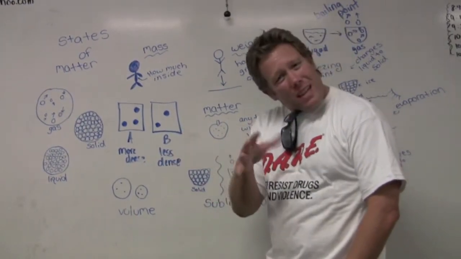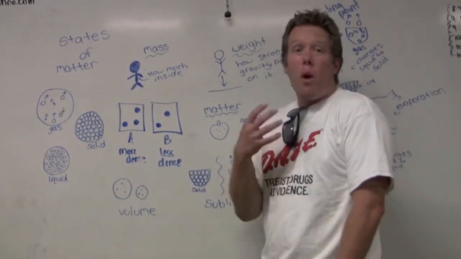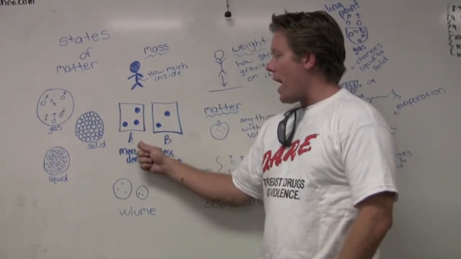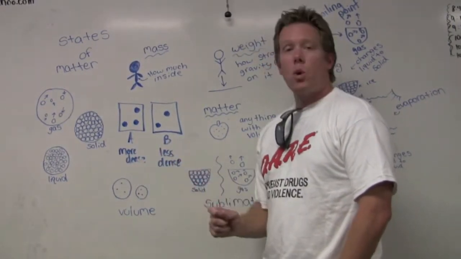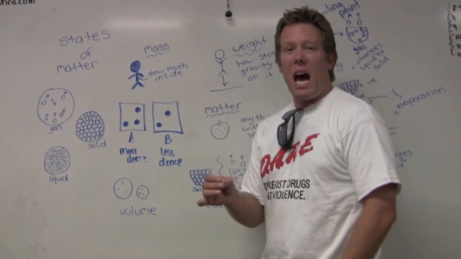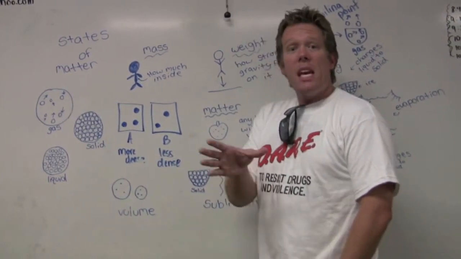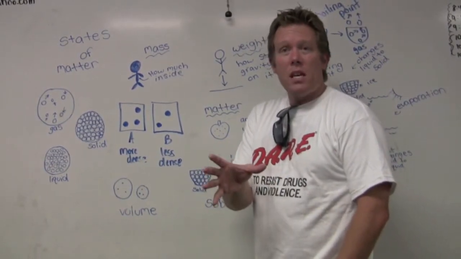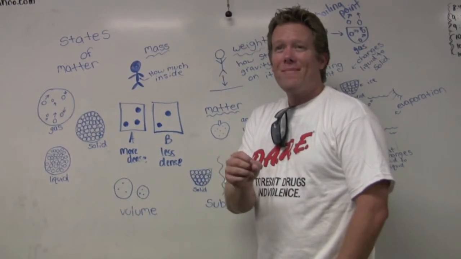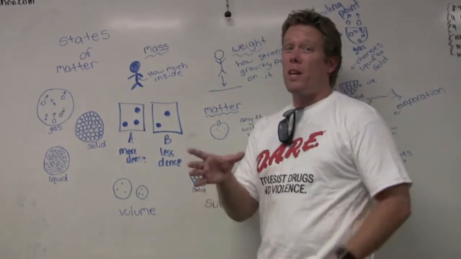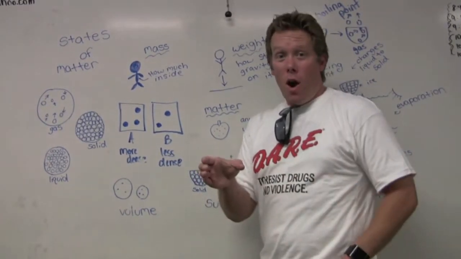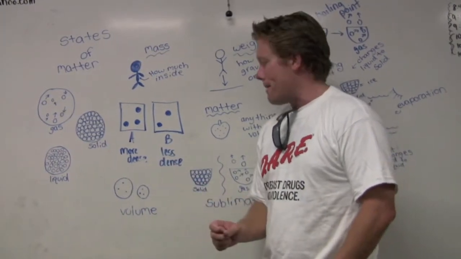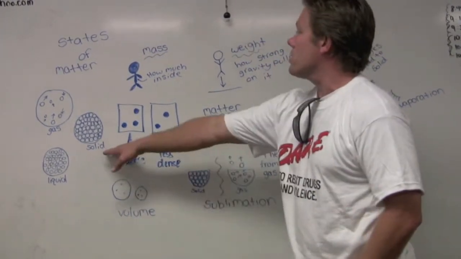Mass is also kind of the same thing with density. The more mass an object has, the more dense it's going to be. Square A is more dense than square B because there's more stuff inside. It's how packed it is, okay? If it's squishy, it's going to be a lot less dense than something that when you squeeze is hard. Actually, that may not be the best example because you could have something that's hollow inside but hard, so I wouldn't use that example actually, but you'll get the idea. All right? Volume we've talked about, solids we talked about.